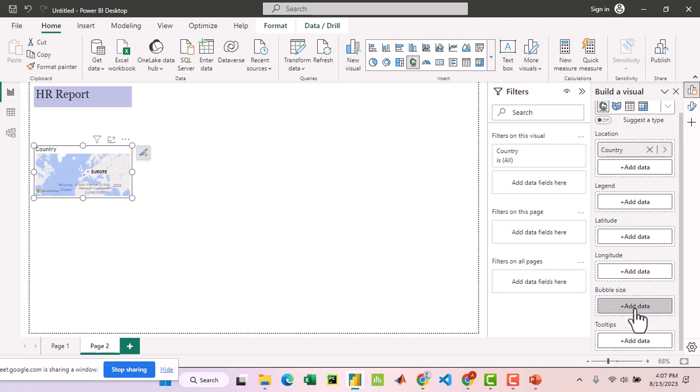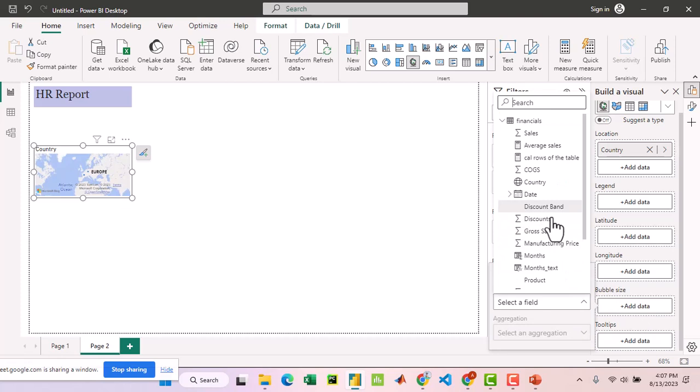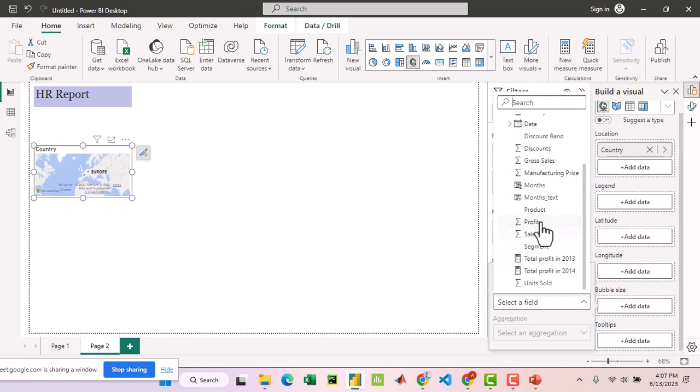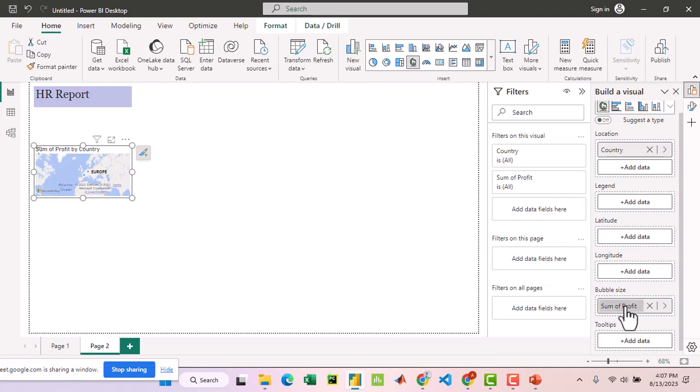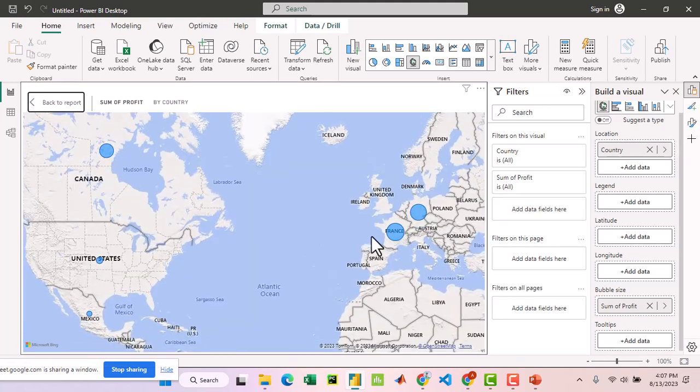and then the bubbles, right? The bubble size, let's add profits, the profit to the bubble size. So here that means the bigger the bubbles, the higher the profit.